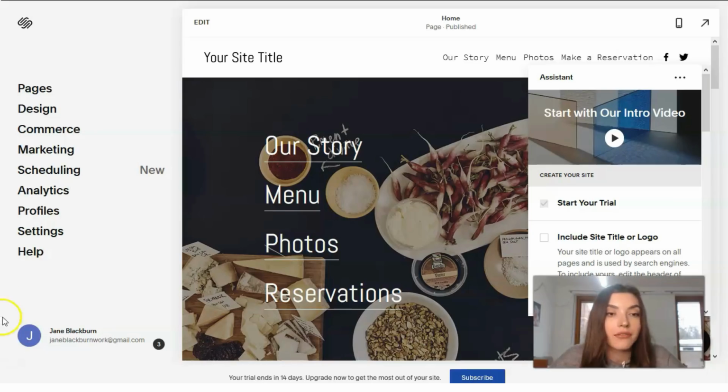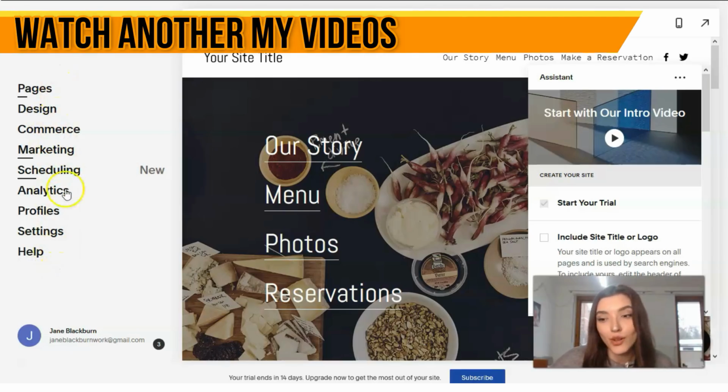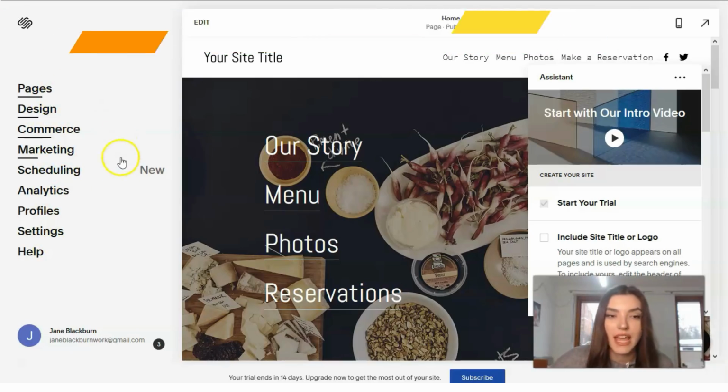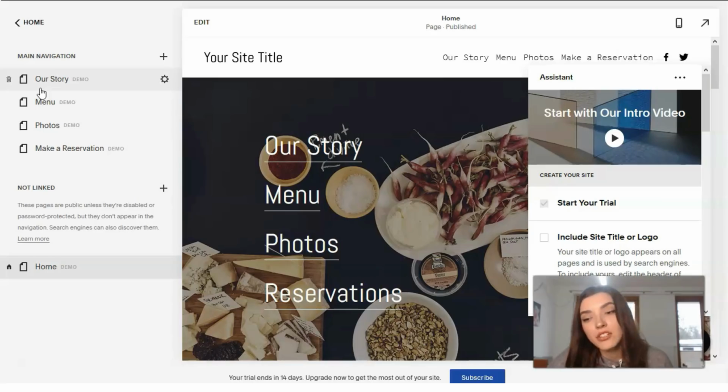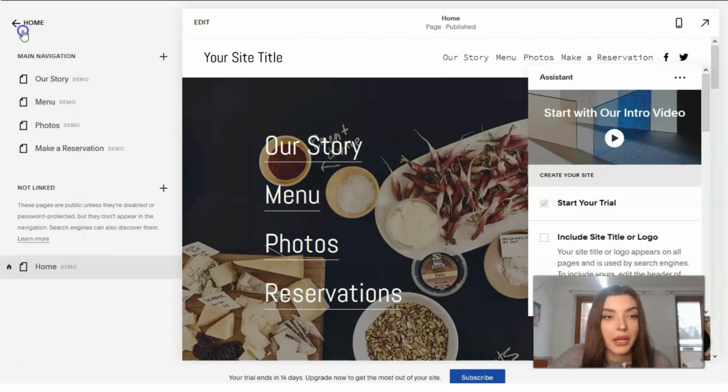We are talking about these tools, these features. This is the main menu of the editor. Clicking directly on pages, pages are responsible for the layout, for what we got. We can add some pages, we can add store pages, portfolios, even some links. So basically, this is how it looks.